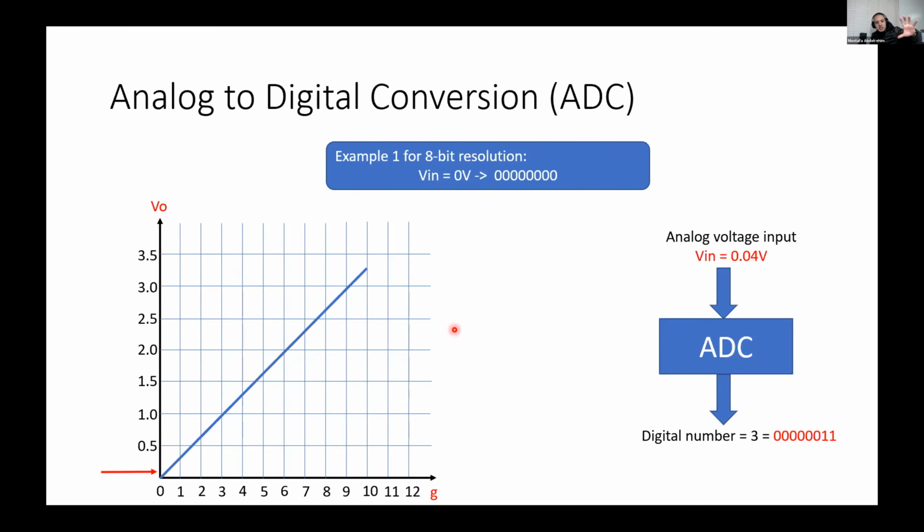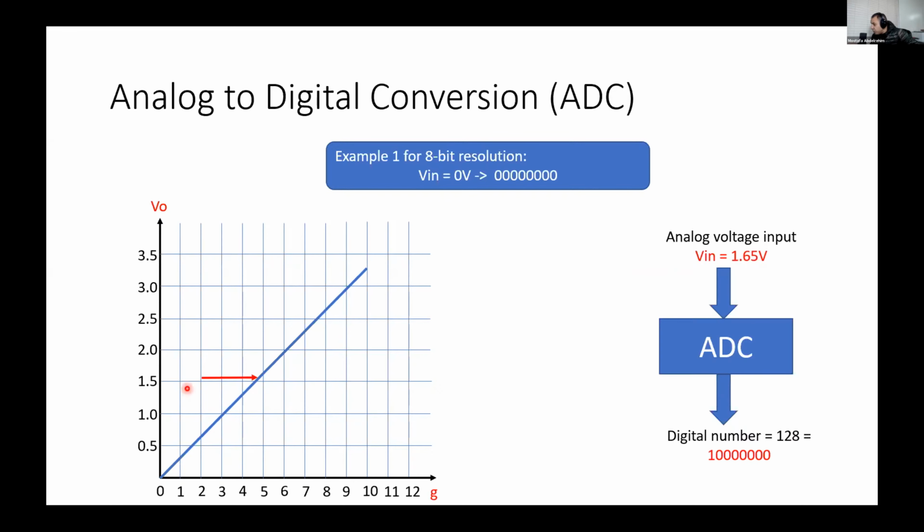And again, we put this ADC because we can't read directly 0.04. If we just read it directly, it will be translated as zero by our microcontroller. But we want to preserve its value, to convert it to some value. Then we convert it back to its original shape in our program to know what was the acceleration.